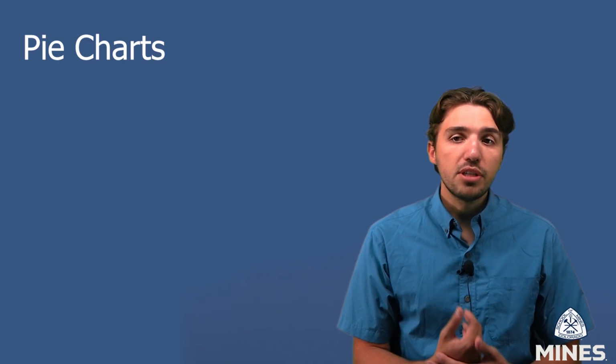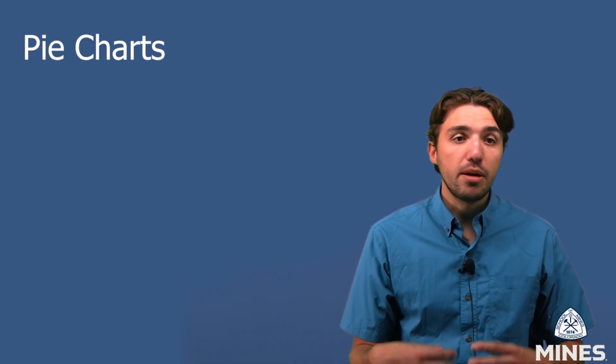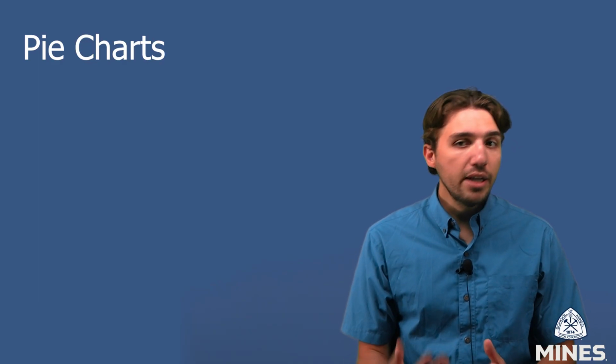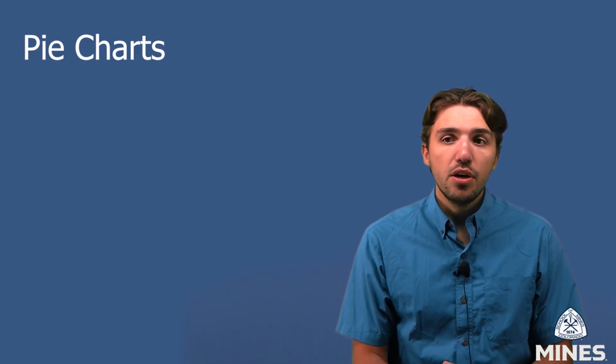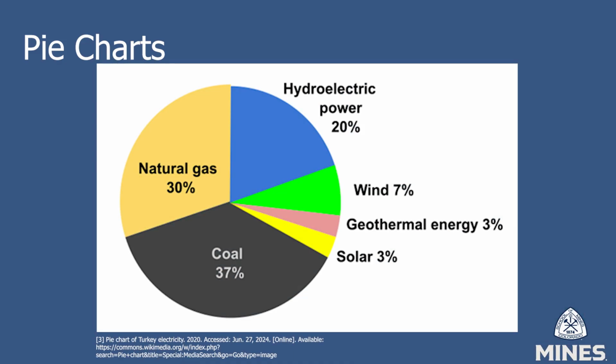Pie charts are a third type of very valuable figures for illustrating parts of a whole. In pie charts, the data is summed or normalized to 100%. For example, this figure presents the percent of total energy consumption in Turkey. Here, each sector is represented by a slice of the pie. Each slice is sized according to the proportion of the total pie that category represents. You can easily see that coal and natural gas are the dominant sources of energy in Turkey, with renewable resources comprising a much smaller proportion of the pie.